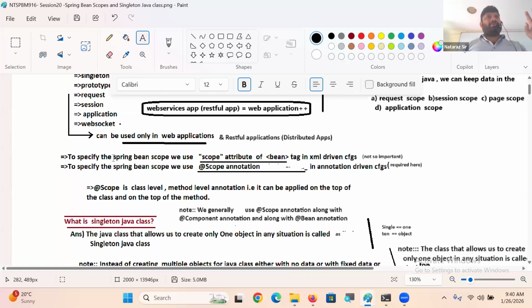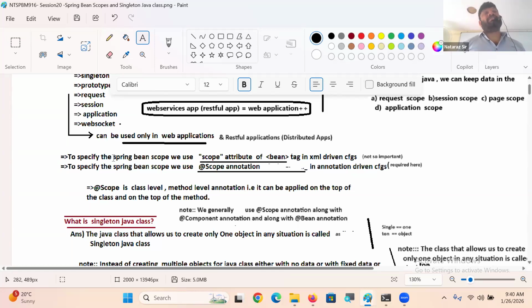Instead of creating multiple objects, you create one object and use it multiple times. This is going to save time. It is not going to waste the memory also.